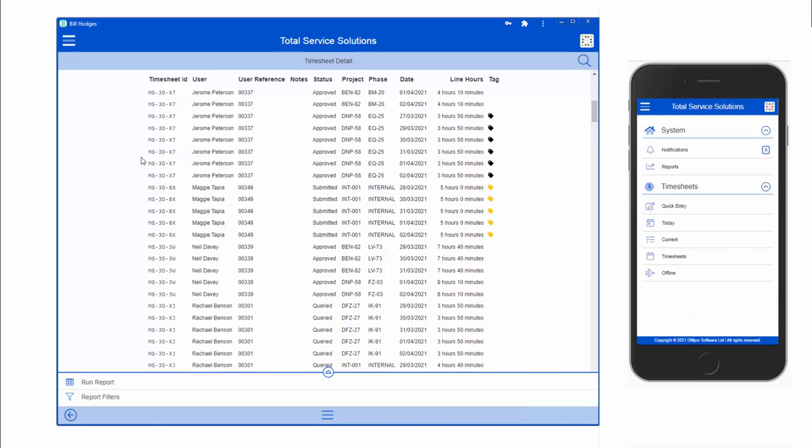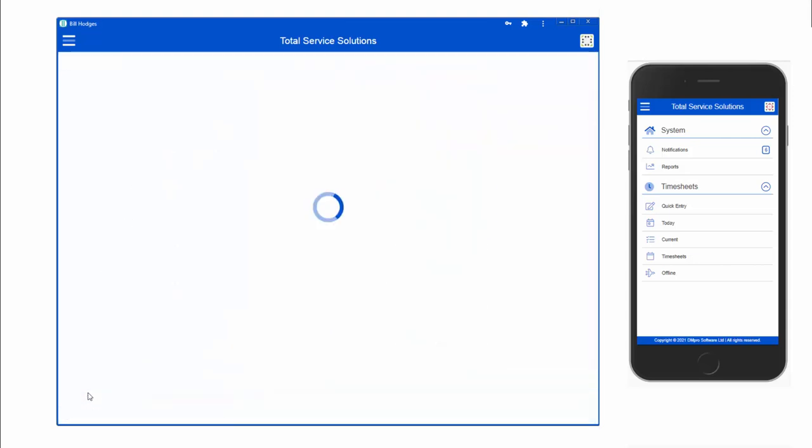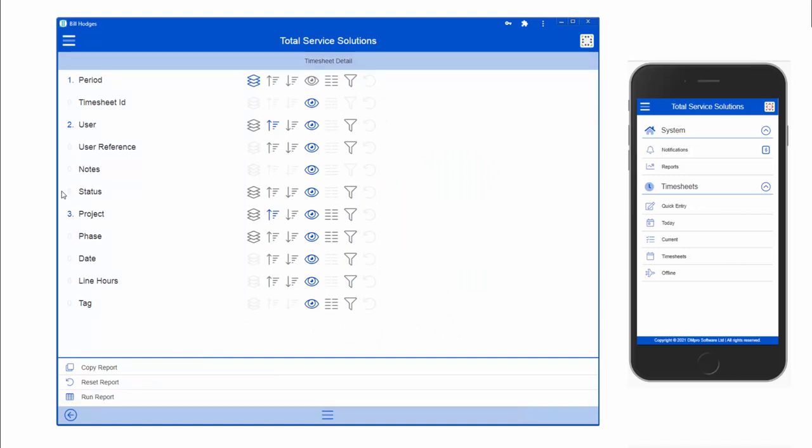First, let's look at adding some grouping to this report. To achieve this, we want to modify the layout. From the Action menu, we will choose Report Filters. You will see numbers by the side of the Group By icon. If you recall the standard layout, the report grouped the line data by user, but it did not subtotal the hours by user. Let's change the current grouping and add subtotals by user.